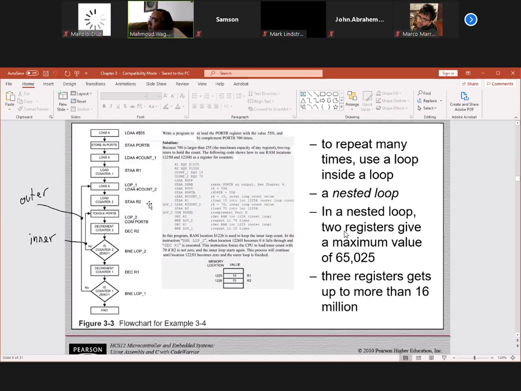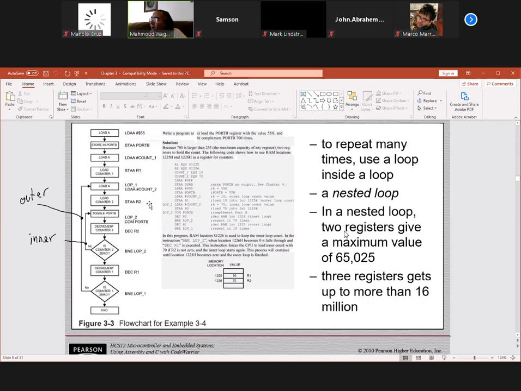Now, suppose you need a 10 millisecond delay, then 10 millisecond divided by a quarter microsecond, that looks like 4,000. So you need 4,000 instruction cycles.